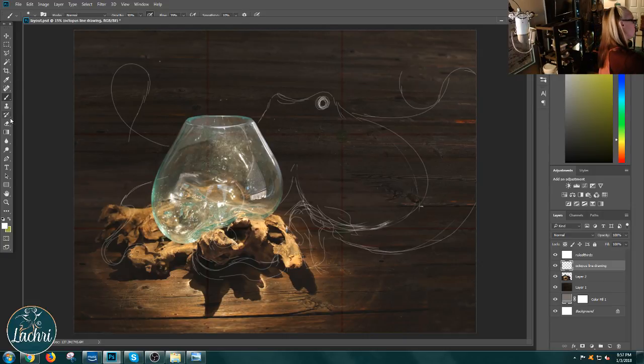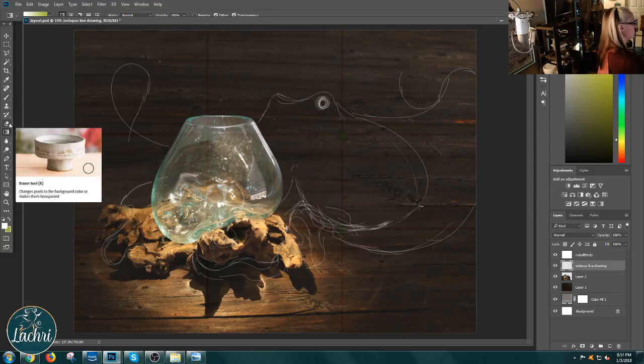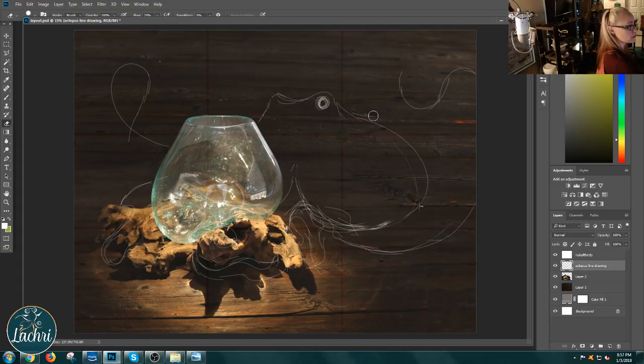What is going on here? I don't know what this line was. Let's get rid of that. Okay. Decisions are hard. And now you guys know why I don't generally record this part of the process.